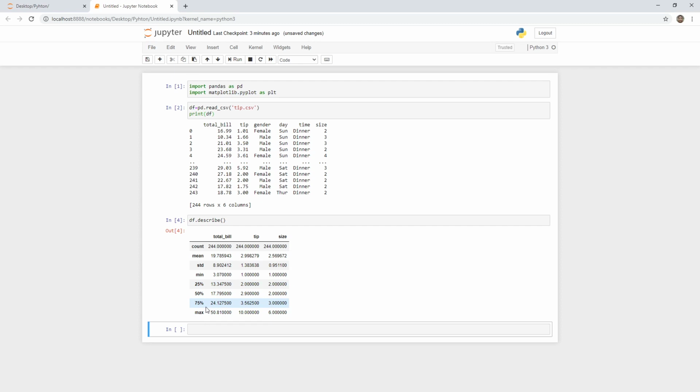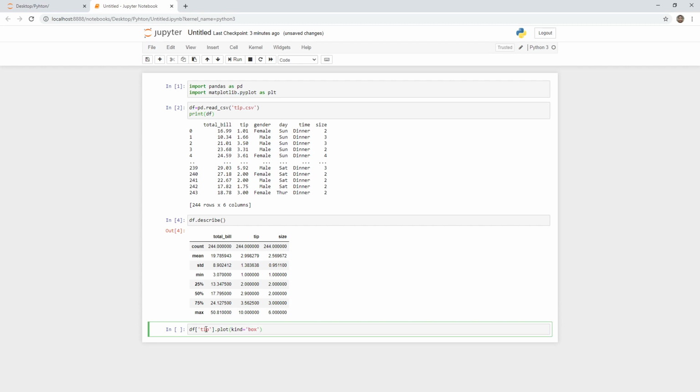From here we want to construct a box plot. For example, we choose one of the columns, the column tip. What is the syntax? It is df, square bracket, tip, which is the name of the column that we want to use. Then we want to plot, and the kind of plot is box.